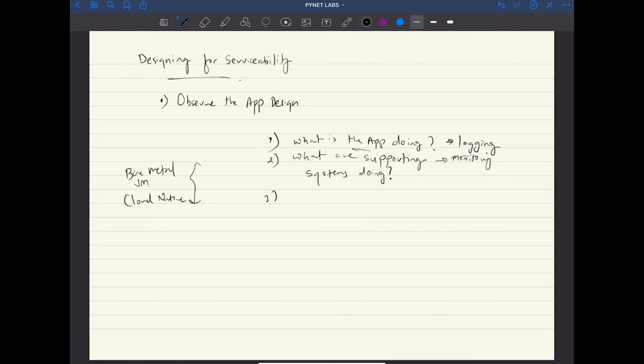And the third one is, what are the users doing? That's the third question. The users can sometimes surprise developers the most with their innovative ways to use applications, because there are hundreds and thousands of users that are going to use your application, and every other person might have a different approach or idea to use the application that you are creating, right? And that might surprise you sometimes, that some user ended up doing some weird thing that nobody could have expected.